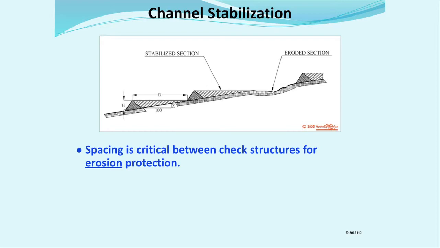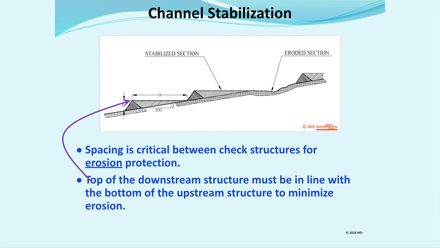If we're using these for erosion, what you're trying to create is that little plateau there to slow down the water. But by slowing down the water, we give a place for the sediment to settle out of suspension, and that way we're not adding to the problem itself. But in order to achieve that, the spacing is absolutely critical between these check structures.